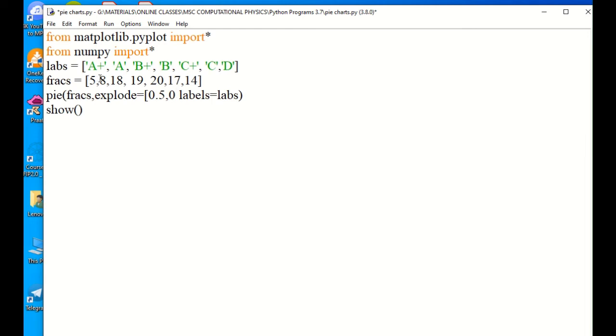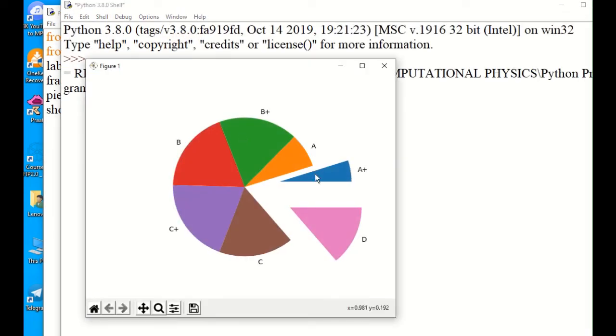How many are there? 1, 2, 3, 4, 5, 6, and 7. I wish to explode these things. So I am going to explode the first wedge as well as the last wedge, those who have secured A plus as well as those who have secured D. Okay, you can see this.